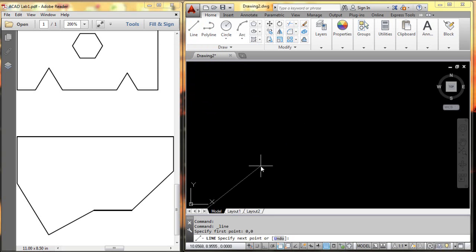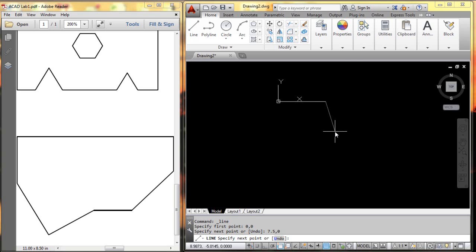Now mine doesn't show up, so if I hold my middle mouse button down and move it up and to the right, you can see that I can move that around so I can see it. Now the drawing says to go from here over to the right 7.5 units. So I'm going to do 7.5 on the X, comma, 0 on the Y, enter. That means I've gone 7.5 units directly to the right, and that was an absolute rectangular coordinate. It absolutely comes from the origin, which is where I started.